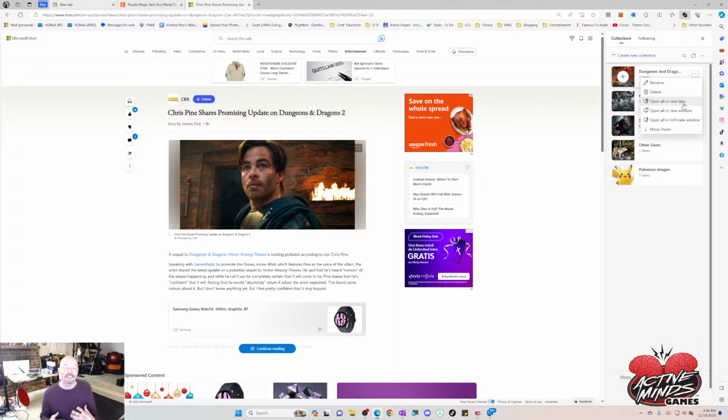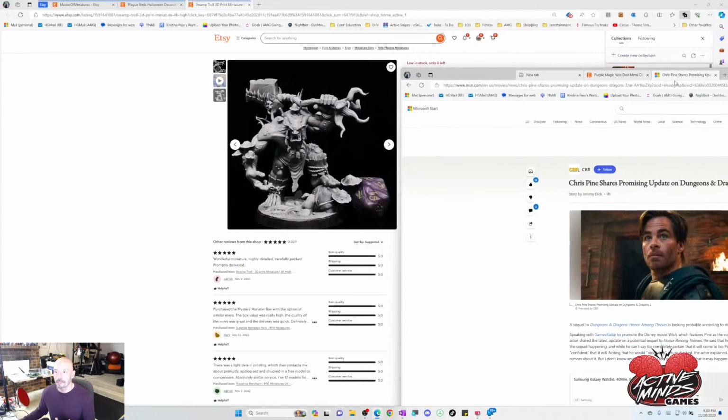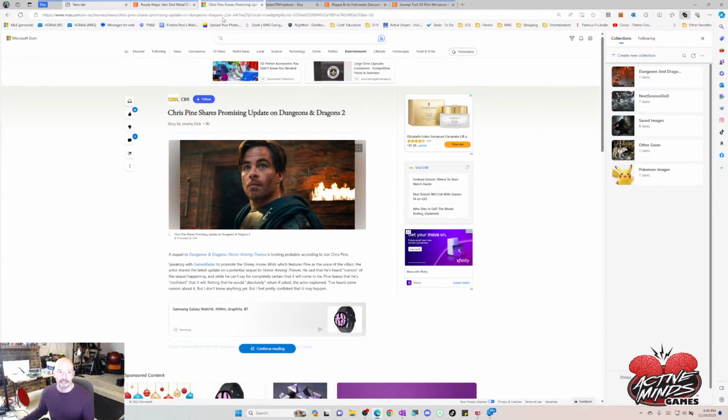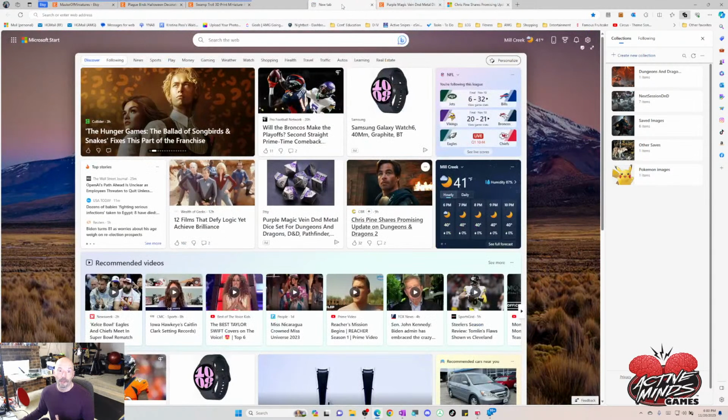It's kind of like having your groups, and you want to move them. If you want to open them all up all at once, you kind of have all your set stuff. You kind of save them into a collection. But again, there's no drag and drop. There's no way to take these items and just put them in a collection. It doesn't work that way. You drag them, it's just like you see there, it drags off this whole thing.